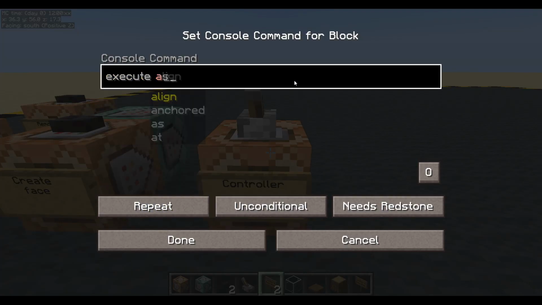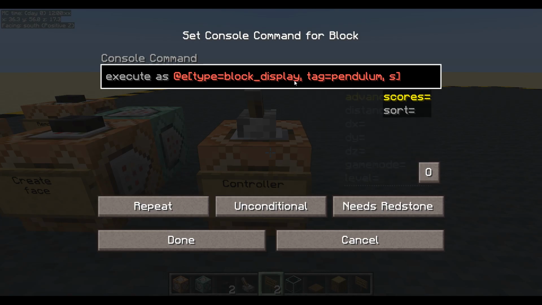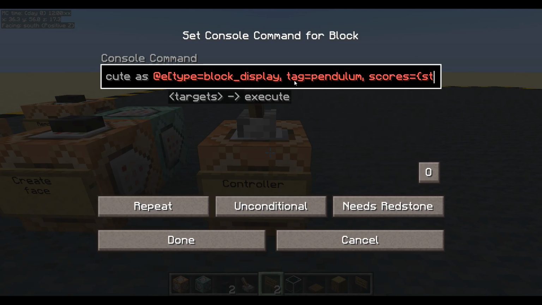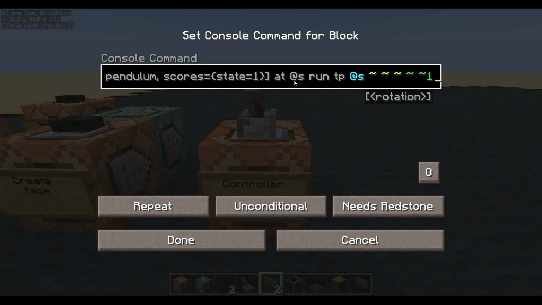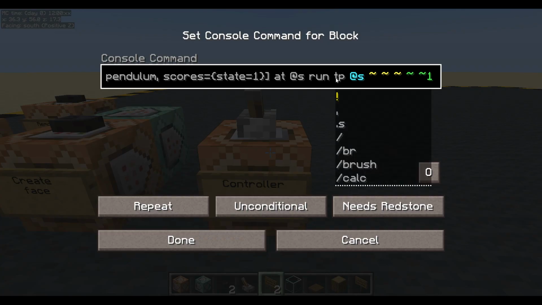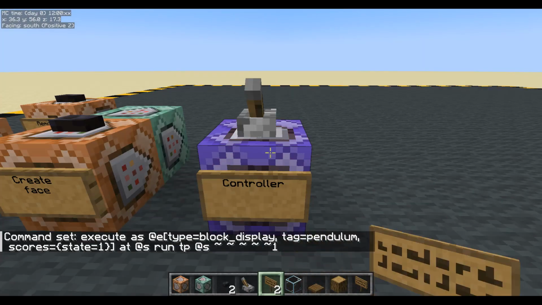And we're going to execute as any entity whose type equals block display, whose tag equals pendulum, whose score state equals 1, at s run tp yourself to the same position, but move 1 on that. Okay. And in fact, I am going to copy all of that. Copy. Done.